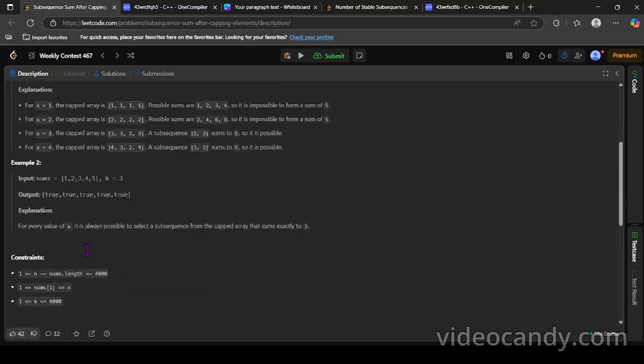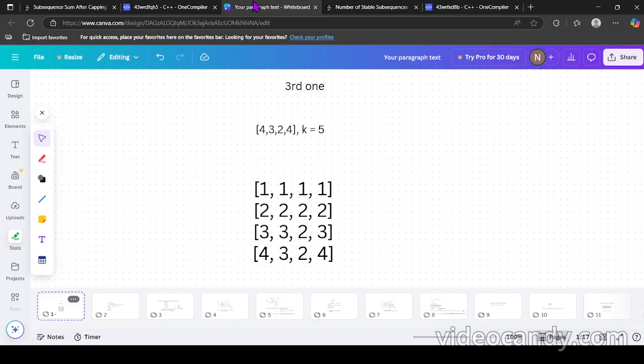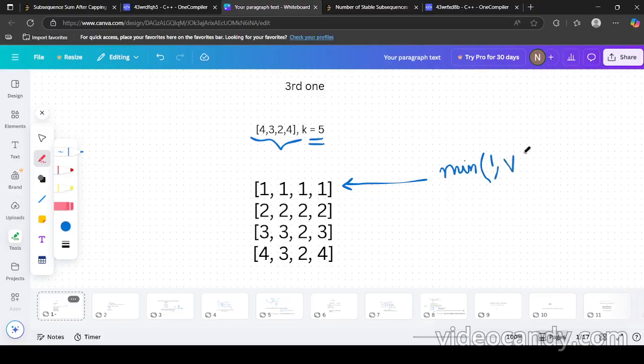So the question is saying that given an array of size n and the value k, in the first operation we try to replace the whole array with the minimum of the present value we are at, which is 1 because we are starting from 1, and then each v of i. So for 1, all the elements finally will be less than or equal to 1. So for the first operation, when we are choosing 1, minimum of 1 and 4 is 1, minimum of 1 and 3 is 1, and so on. So this is the new array formed for the first operation.